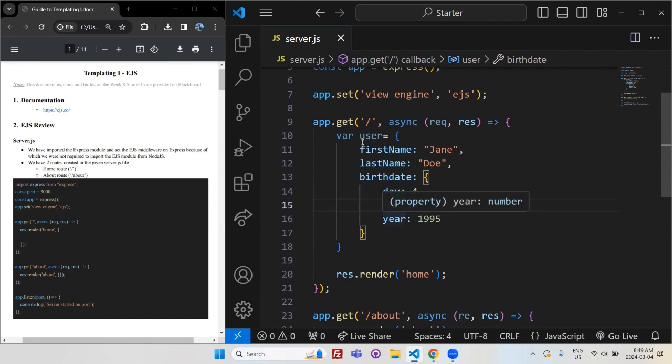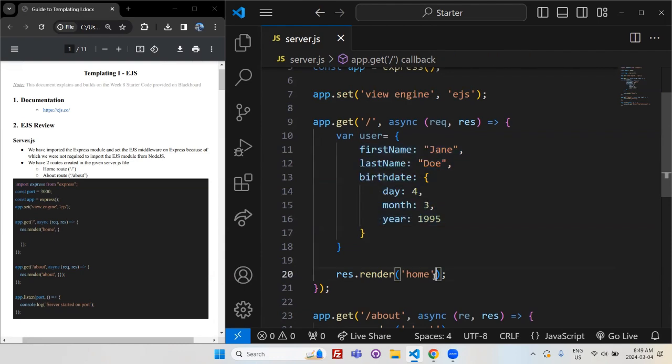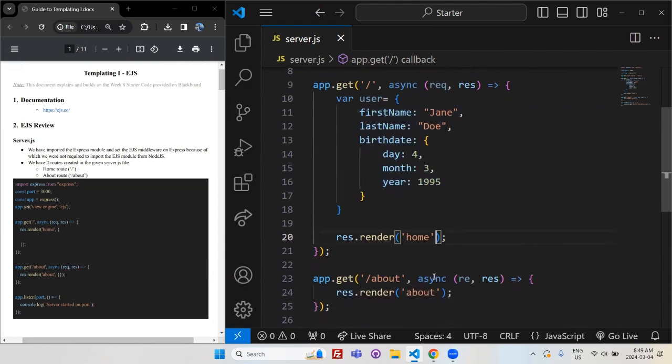So we've created this variable user. And now that we have our object ready, we can pass all of these multiple properties to the front end. Does anyone remember how we could do that from our PPT examples or our previous code? How can I pass the user variable to the front end? If I want home.ejs to render this information, print out maybe Jane Doe is born on so and so, how can I do that?